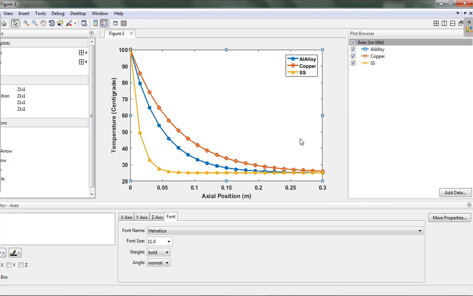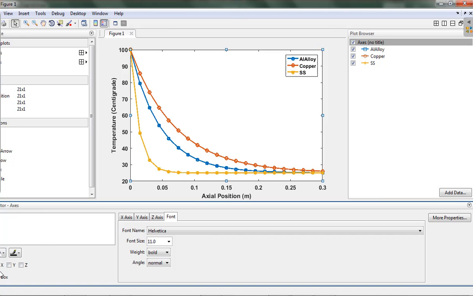In this way you can make a very good and nice curve. You can also include a title here, but I do not want to include a title. One more thing that is very important, it is always better to show the grid. Here you can see the grid. You just tick these boxes, then you can see the grid in the background.